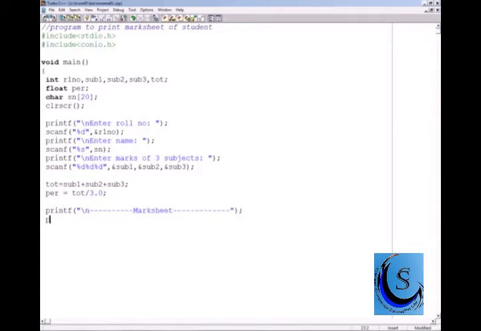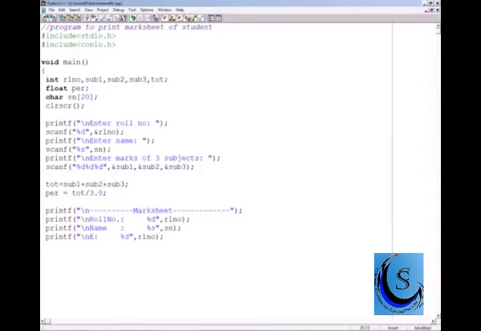You have to write here roll number. There is name, marks of subject.